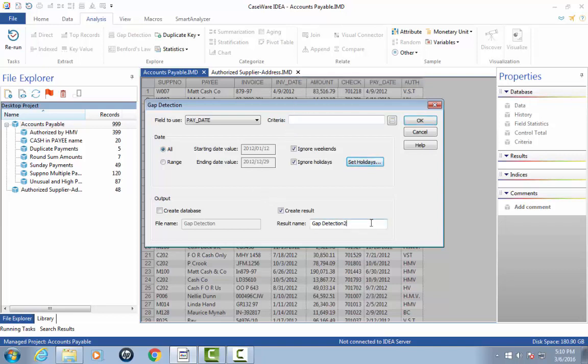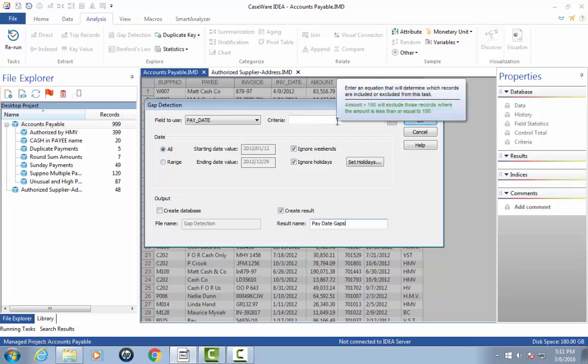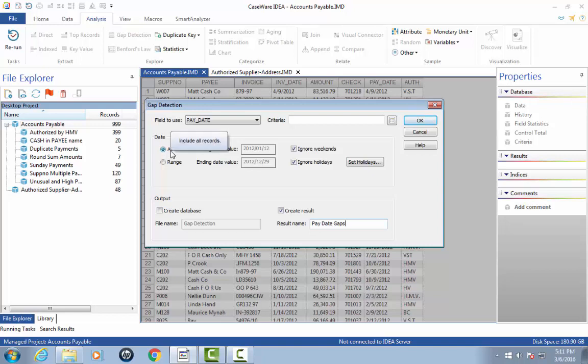For my result, I'm going to put pay date gaps. I'm not going to specify any other criteria for the test. We're looking at all dates.